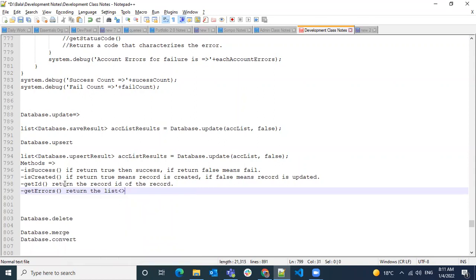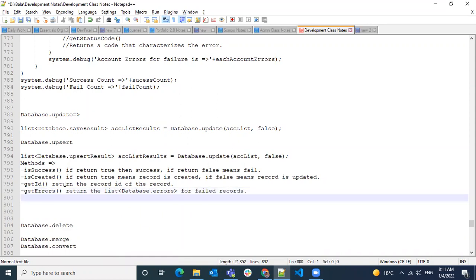It returns the list of Database.Error for failed records. So the only extra method we have is isCreated.